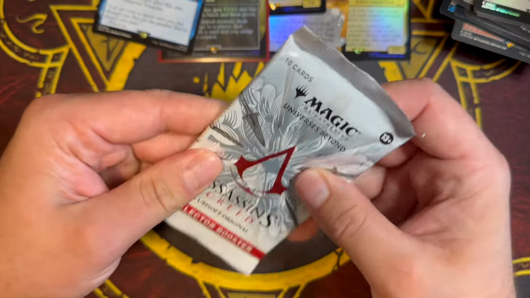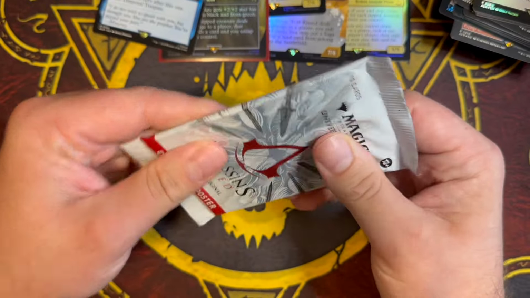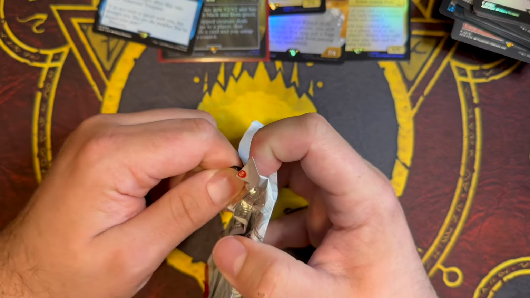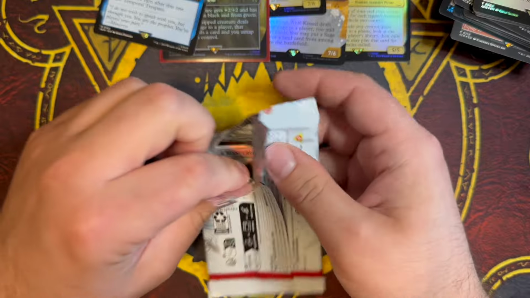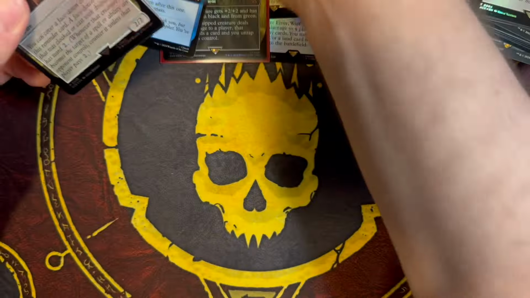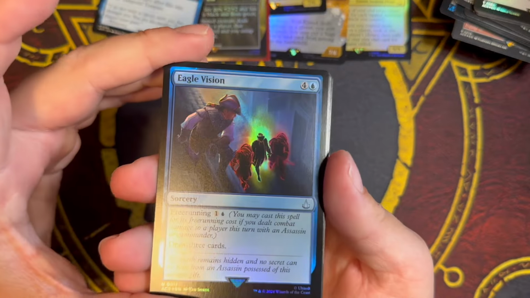All right. We need two mythics in this pack. Come on. Come on, Assassin's Creed. Please. I mean, worst case, we don't get anything good and we didn't click save, so we just back out and restart, right? Yeah. That's how this works, I think, right?